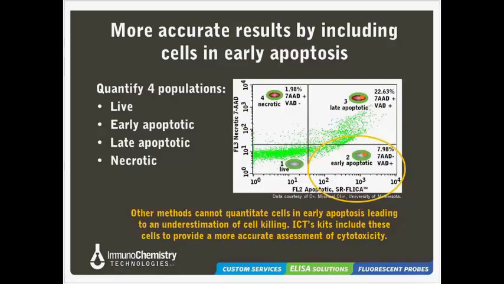7-AAD is the only dye that really would present a potential problem because it binds to the DNA of cells that have compromised membranes, and they might go in and out. It could still be compatible with fixation as long as you did the 7-AAD staining before fixing, and any free 7-AAD present in the buffer or cell media would have to be washed away. Otherwise, you might have permeabilized membranes, and you might accidentally get some that would otherwise have been excluded. So once the reactions have been completed and the wash steps have been done to remove any excess 7-AAD, the cells can be fixed. Of course, your fixation itself has to be compatible with, or not interfere with, whatever cell-mediated cytotoxicity process you're looking at.